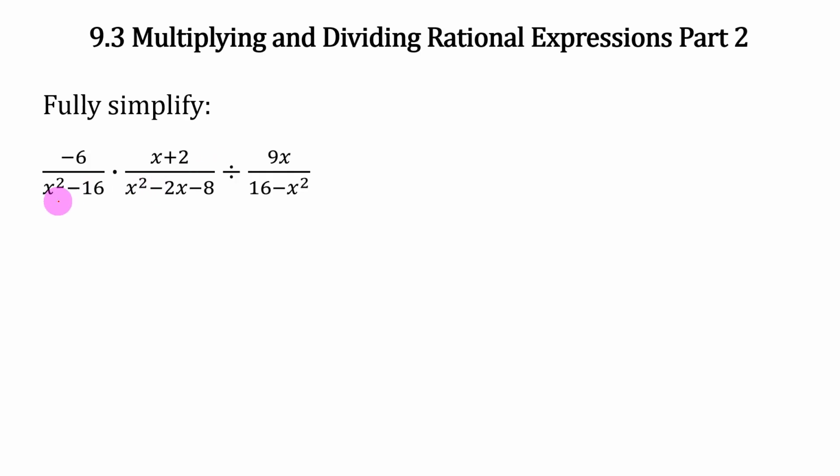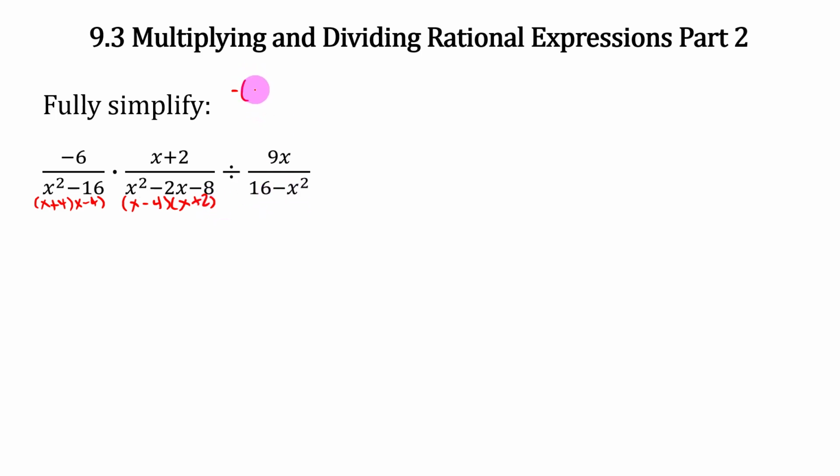Okay, so we're going to do a bunch of factoring. Here you can do a couple things. If you wrote this as negative, this is going to be, by the way, X plus 4, X minus 4. This should be what? X minus 4, X plus 2.